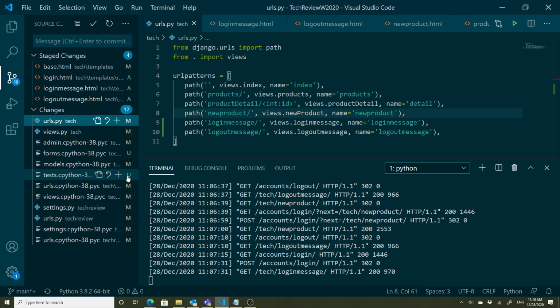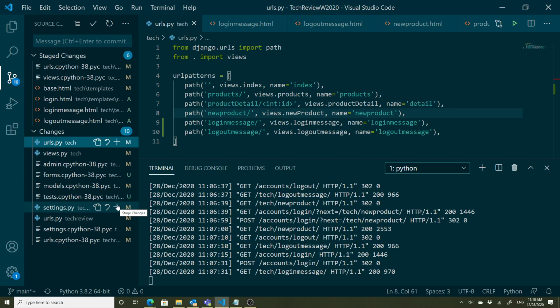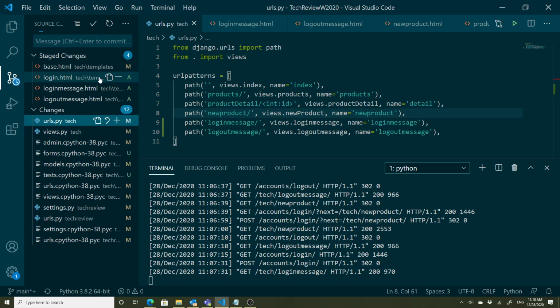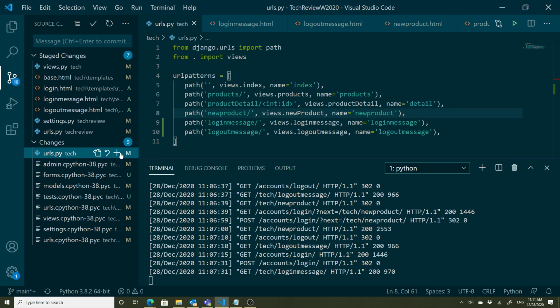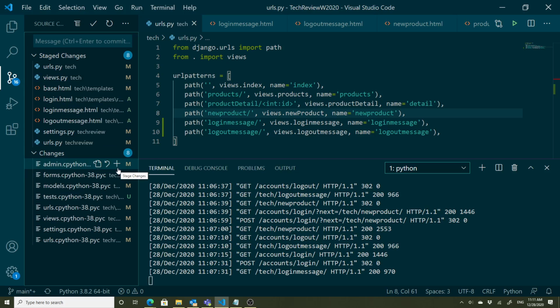Okay, I don't need the siphon. Don't need this one. Alright, I keep doing that. I keep adding stuff I don't really need. Those I need. I need settings.py. I need urls.py. I need views.py. I need this one too. Alright, so those are the things that I want to change.